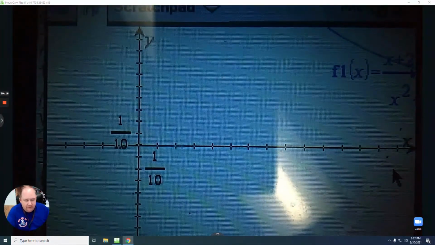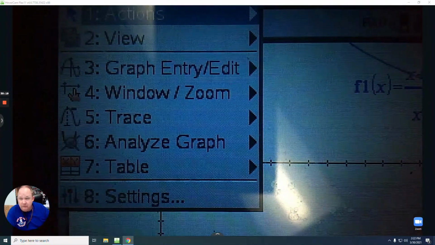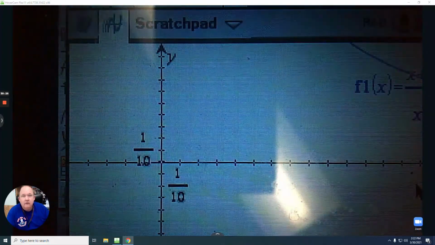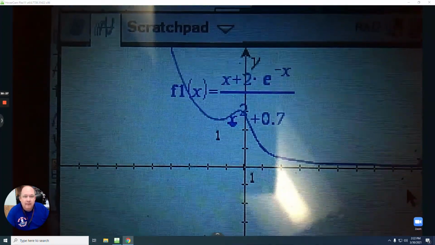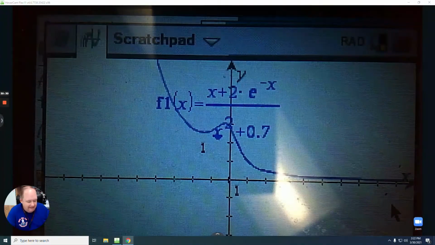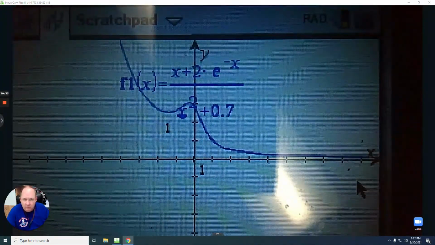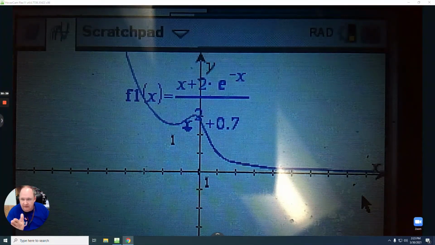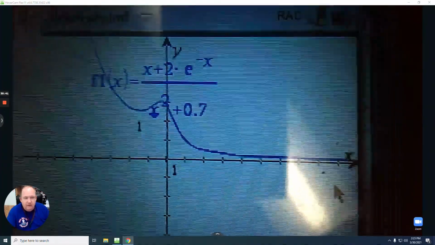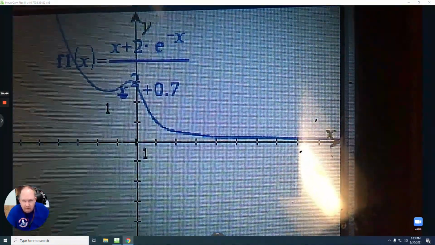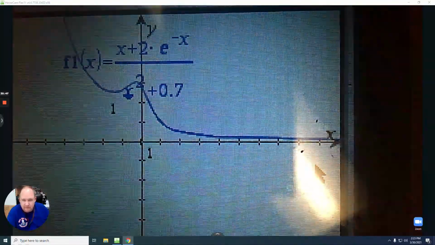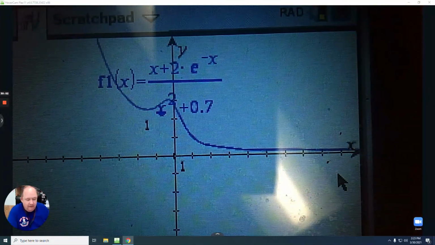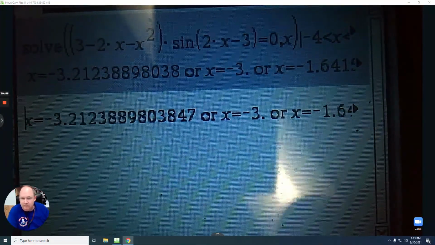And then I want to get a better sense of this graph. So go menu. I don't see where it crosses anywhere. So if I do a window, let's say I do a standard window, I don't get any sense here that it crosses over anywhere. So if I get a sense of the left end behavior, it's going to infinity on the left. On the right, what I notice is it's getting closer and closer to 0, but it's not crossing it. So if I even ask for any intercepts, we could come back here and just solve a real basic equation.